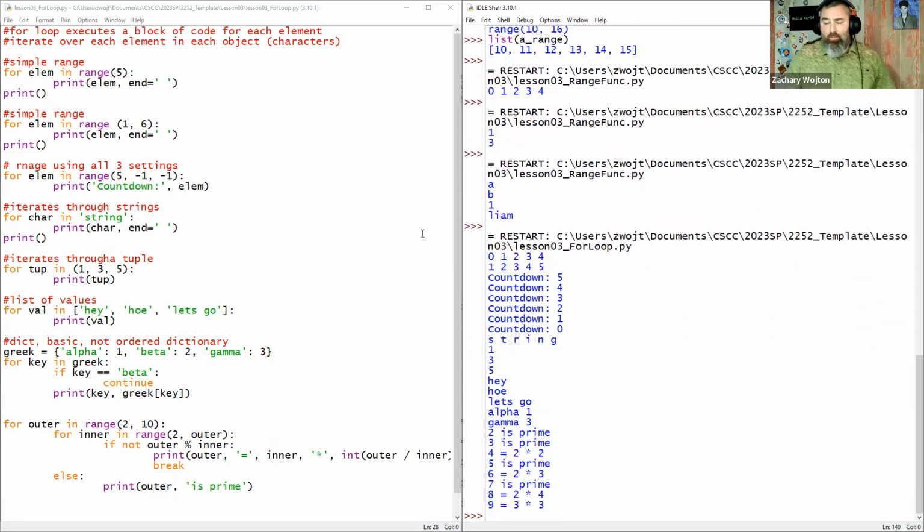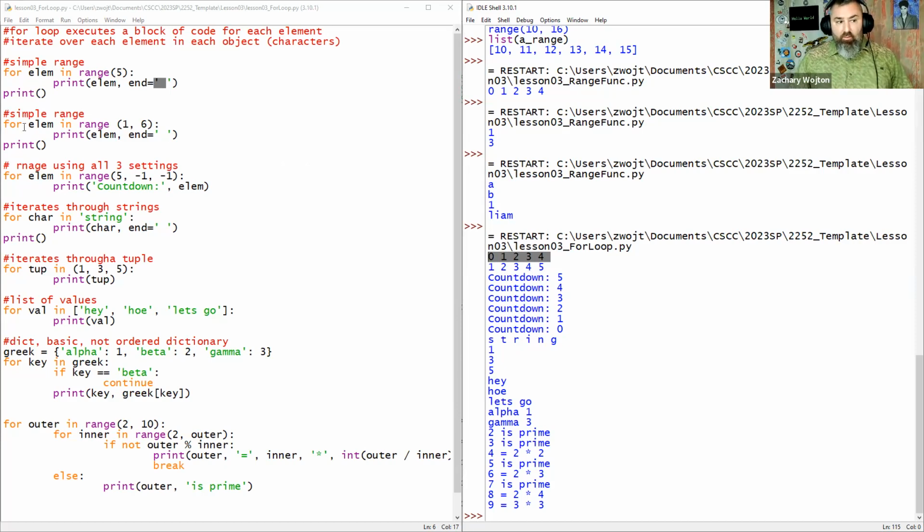Okay, cool. Now check this out. You're going to be able to read this just fine. For each element in my range stopping at 5, 0 through 4, right? Print the element ending with a space. This is exactly what we did in the last one. So for 0, print 0 space, for 1 space, for 2 space, for 3 space, for 4, there is a space after it though. So if your output didn't need that last space, we'll learn how to deal with that in lesson 5. It's called stripping. And you could do an rstrip to remove the white space at the end. But cool, right? Let's take a look at this one.